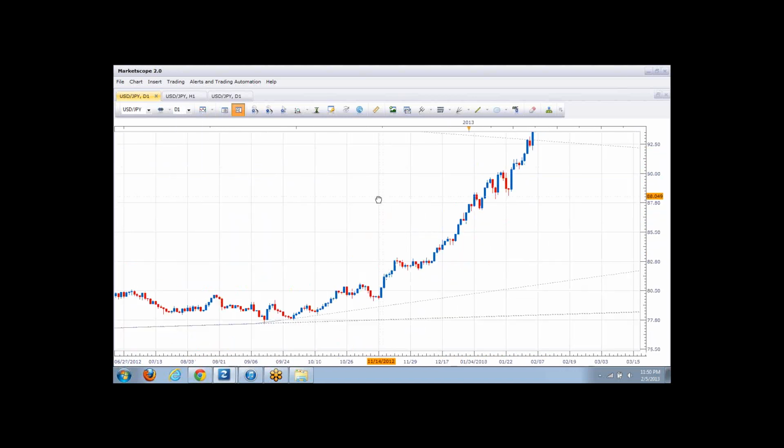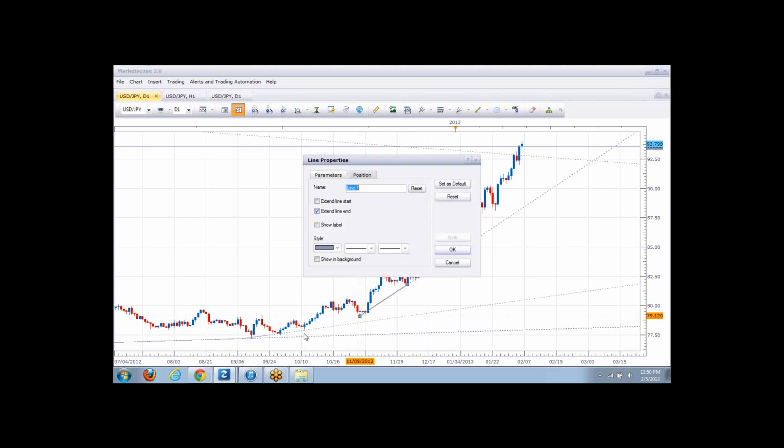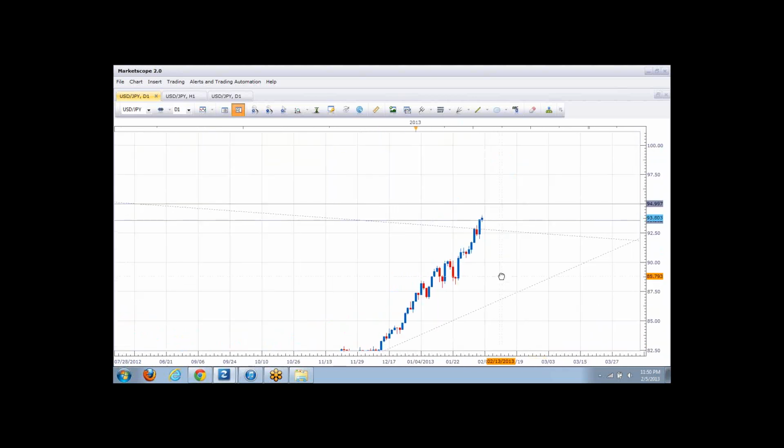Actually, let's draw the uptrend line on the daily chart. I believe it will be useful to do that. So the one that we actually care about. Okay, there's one right there. Just continuing to obey that one. Swing low could be there too. That's not useful. Yeah, it's a very strong bullish movement, still continuing the upside.